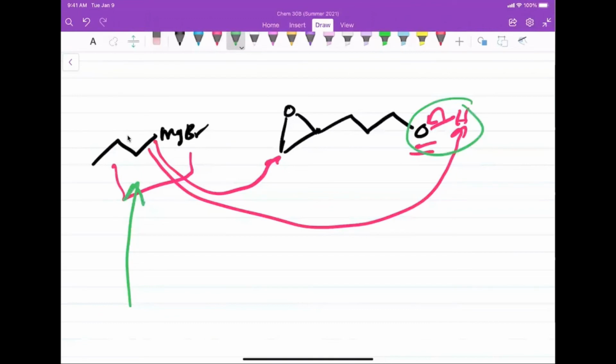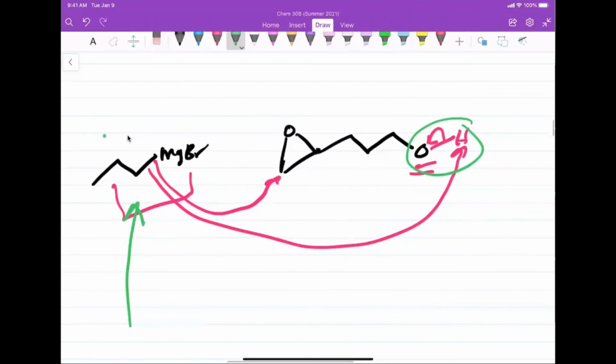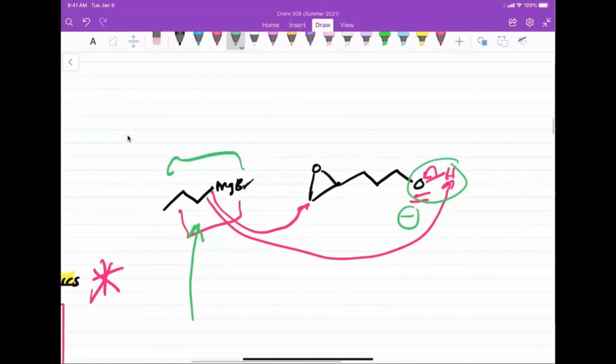And then the other thing I wanted to remind you of, in terms of if you want to just use an excess, while you may not want to waste your organometallic, another thing you have to be careful of is when I do this acid-base reaction and form this O-, is there going to be something that O- can react with that I don't want to happen? And if there is, then you definitely need to use a protecting group here. So that's one issue. We don't want acidic protons around if we want to react with an organometallic reagent. So we can either use a protecting group or use an excess if that's appropriate and there's not another side reaction that can occur.